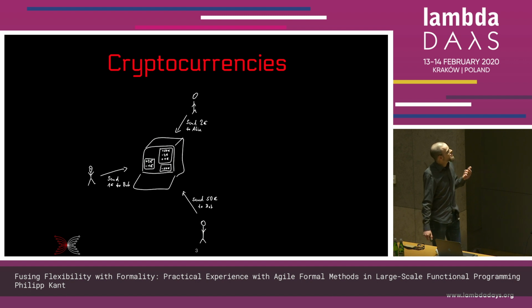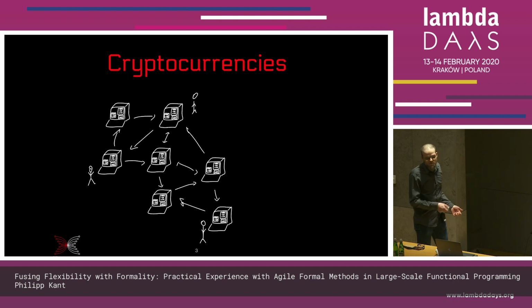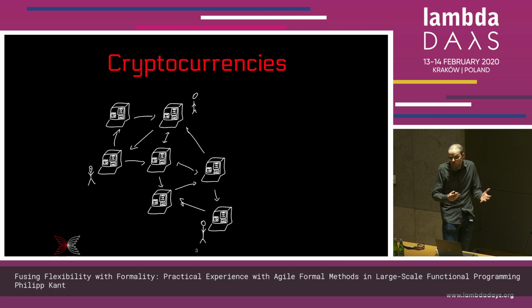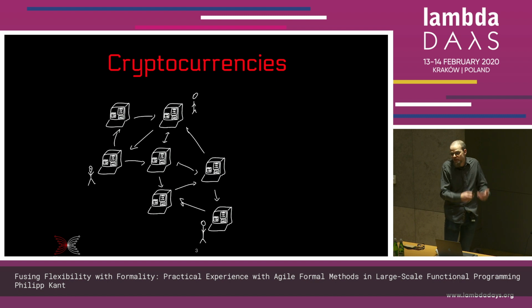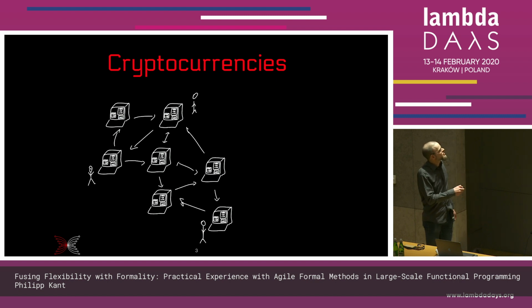So just to set the scene, let me explain to you very briefly what a cryptocurrency is. You want to have digital money, so you want to have some ledger that basically registers transactions that the users send. But you don't want to have that on one central computer, because then one party is basically in control of all the money. You want to have a network of computers, and they all carry the same ledger, and they make sure that no one can forge the ledger or remove transactions or block transactions.